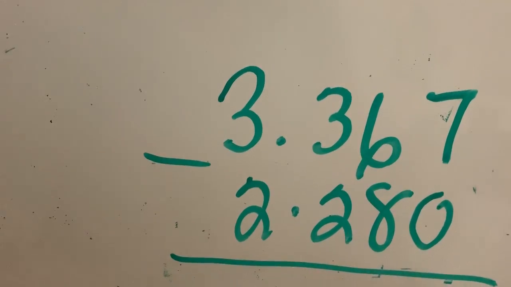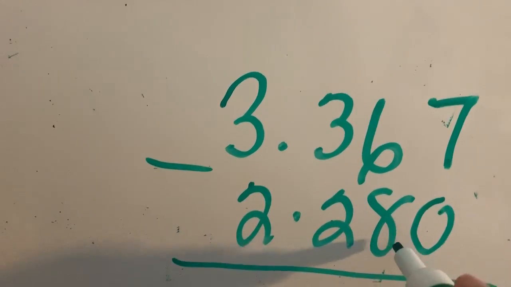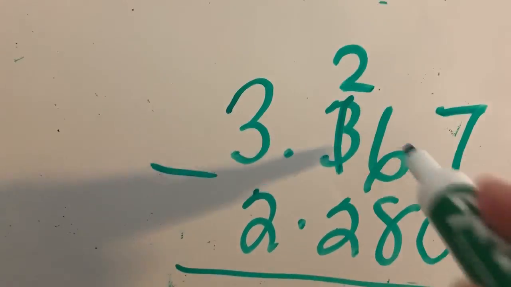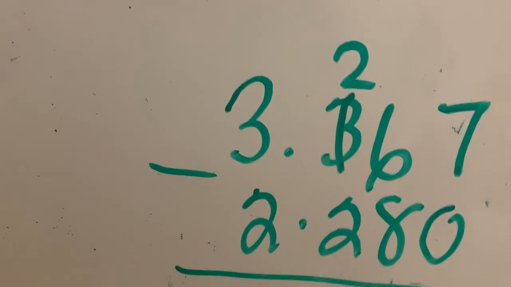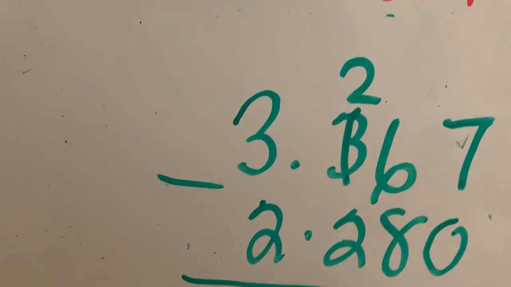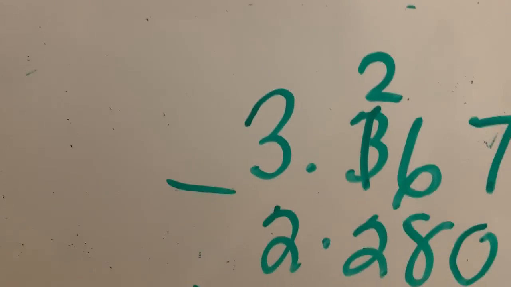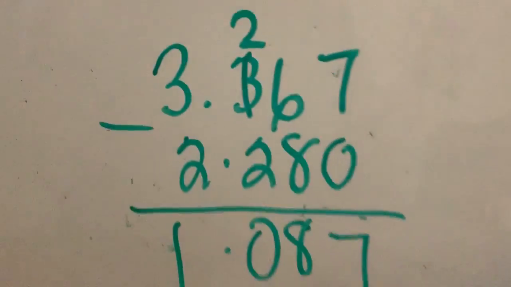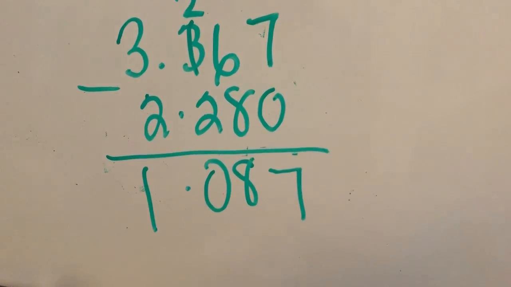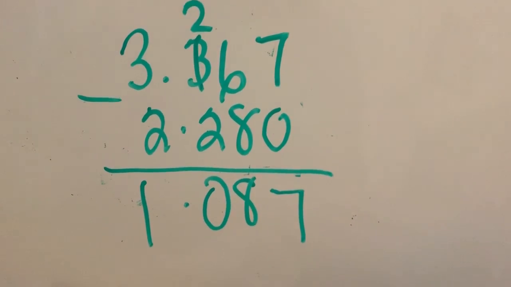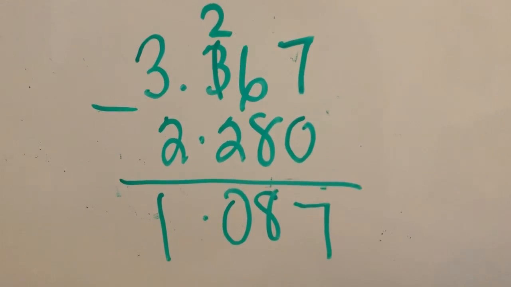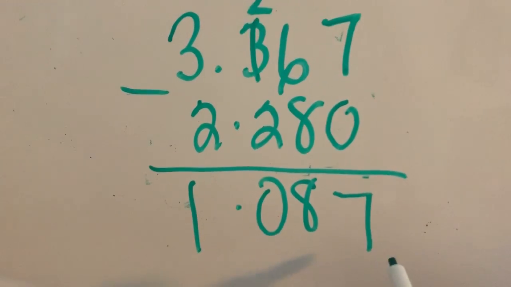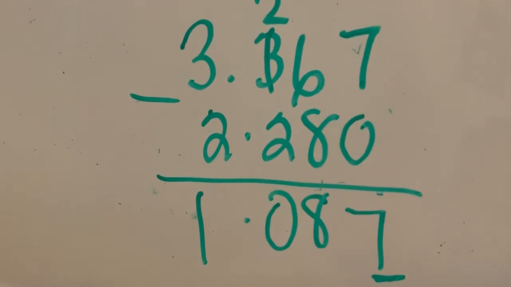This would be 7 minus 0 would be 7. I cannot subtract 8 from 6, so I would have to borrow from this, and this would be 60 minus 8 is 8. And then 2 minus 2 would be 0. Do my decimal because it has to be lined up. And 3 minus 2 is 1. So your answer is going to be that she has 1,87,000ths more oranges than she has apples. Okay, don't forget this is going to be thousandths because that's the thousandths place with a th.